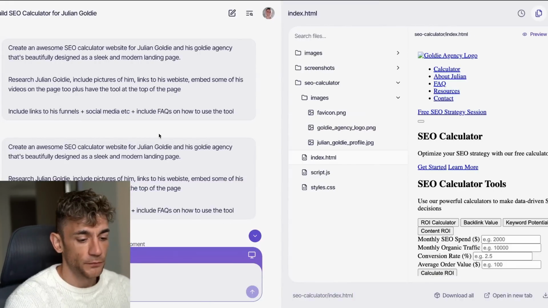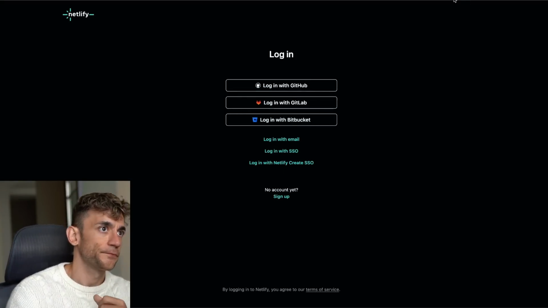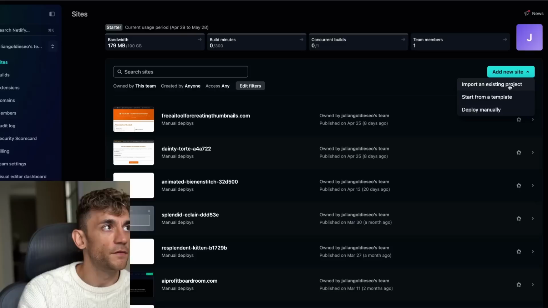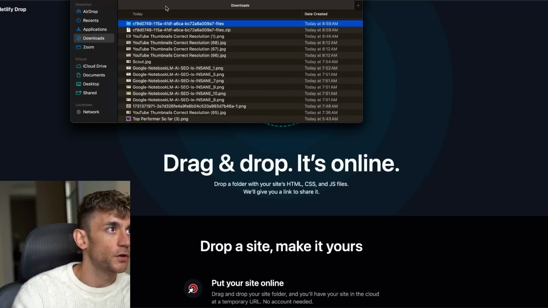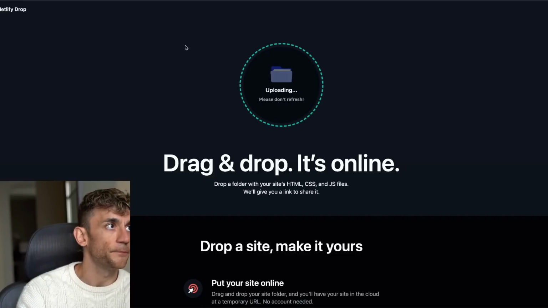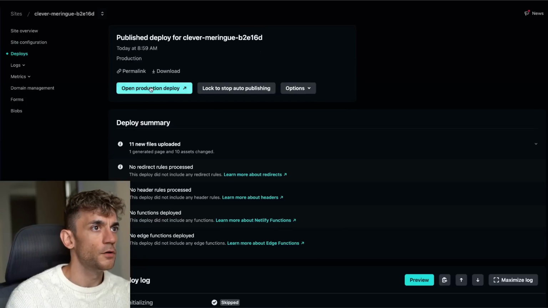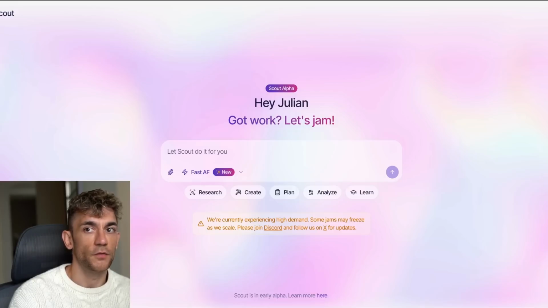And then what I would normally do is go to something like Netlify, right? So you can go into Netlify. I'll just log in here. See if we can log in with GitHub maybe. There we go. And then from here, you're going to click on add a new site inside netlify.com, import an existing project, try Netlify Drop, and drag and drop the folder that you just got from the agent. That's going to upload and then deploy. So if we wait for the files to upload directly here, open up the production deploy. I think that's still deploying, but essentially that's how you can run the whole project, right?